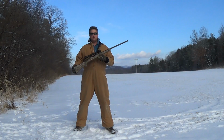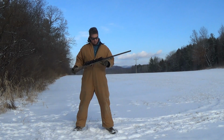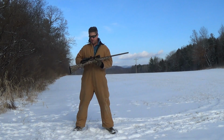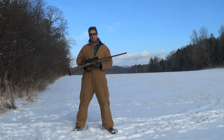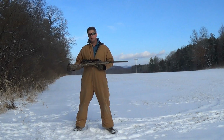Big Ed here for round 2 with the Remington 700 ADL in a Varmint configuration. So basically, after I shot this rifle, I took it home and went through it, and I had a feeling that the weak point of this rifle, and this came from the factory like this and was sold just like this, was the scope and the rings. That was the weakest point, followed by the stock. But the stock's pretty good actually, and you can definitely wring out some more accuracy.